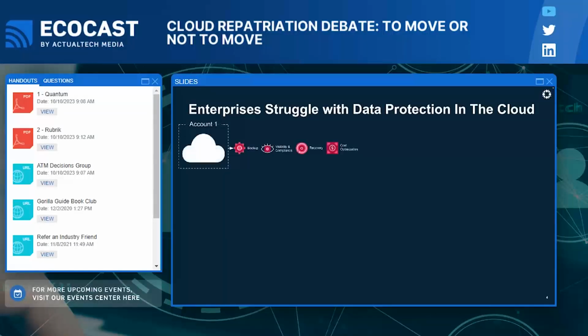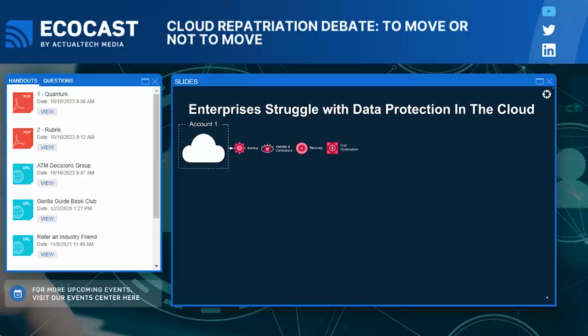The first being, most cloud data protection solutions look a lot like a legacy backup system, requiring administrators to manually set up and configure different aspects of the solutions, manually configuring backup jobs, manually enabling things like immutability and visibility. And all of this normally just applies to the subscription that you're in.